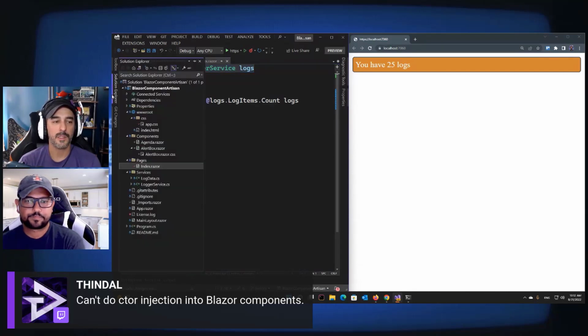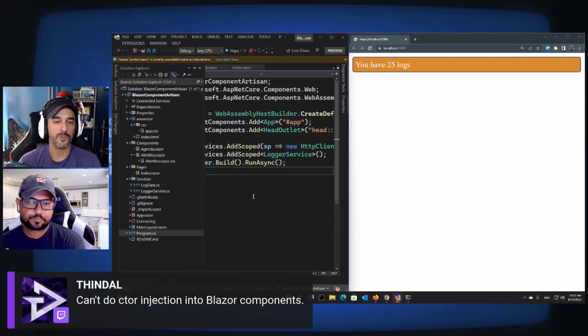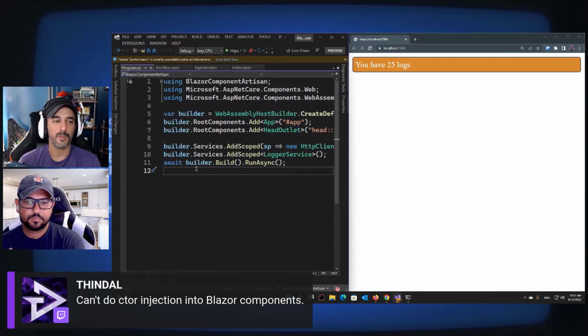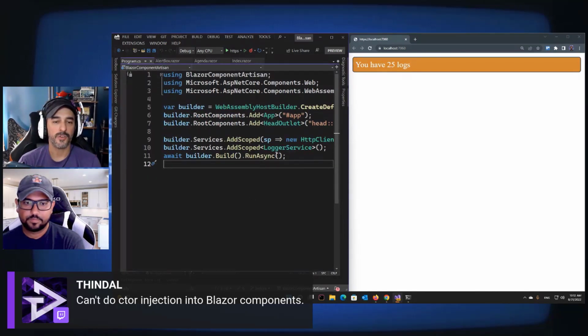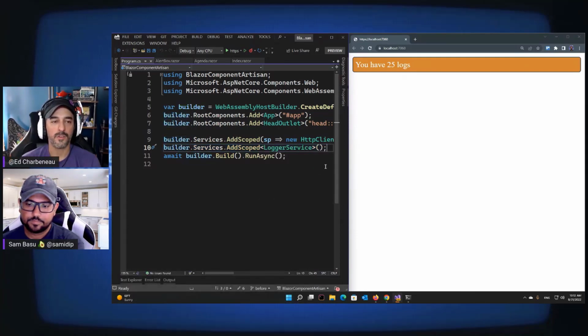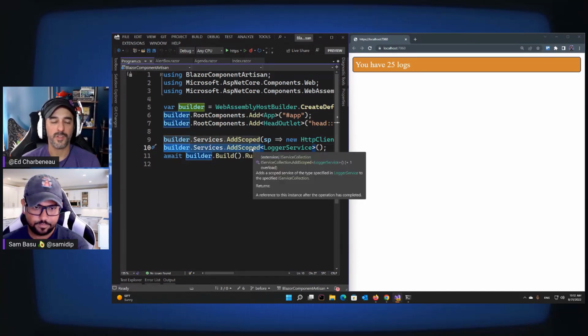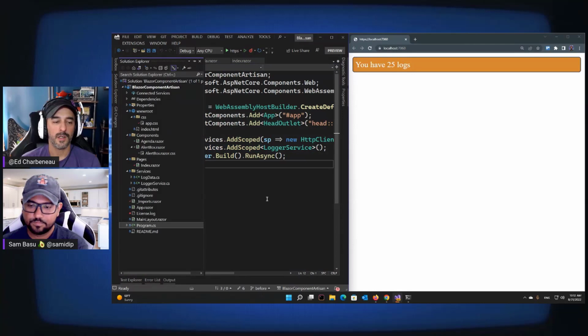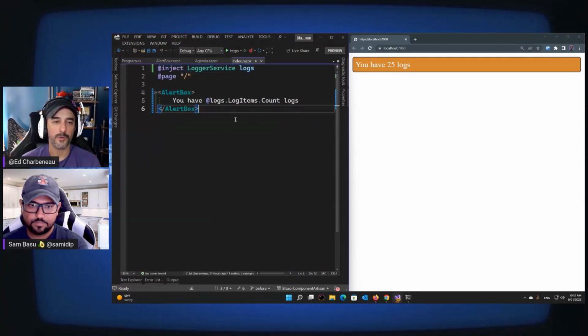The creating it is the same. If we take a quick jump into the Program.cs file, you'll see that we're just injecting services how we would in any other modern .NET application. So DI is built in to .NET these days, and we just call builder.Services, and we add it with the lifetime scope that we need. We'll get into specifics on all of those, but we have it available to the app, and then we use inject to get it into the component as a property.